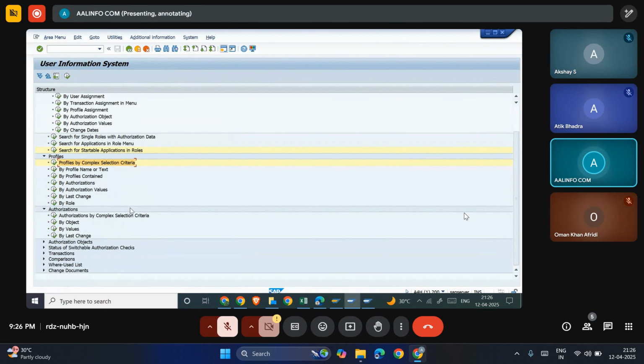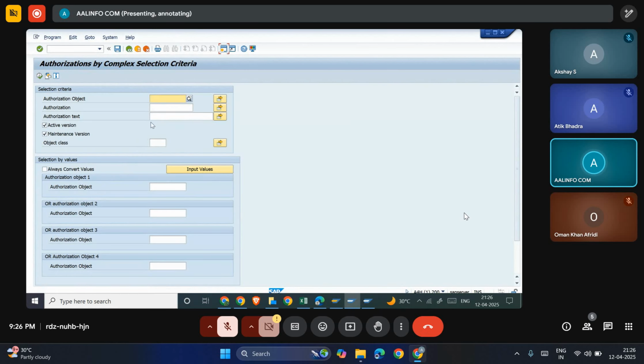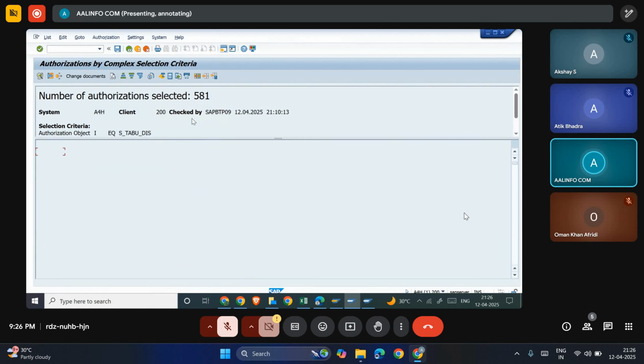Okay, authorization is also not very useful. But if you want to see a specific authorization object, for example S_TABU_DIS, and want to see inputs related to this object, what is the text of that, what is the active version, it will tell you the number of fields in it.